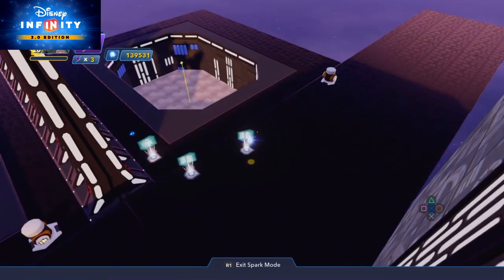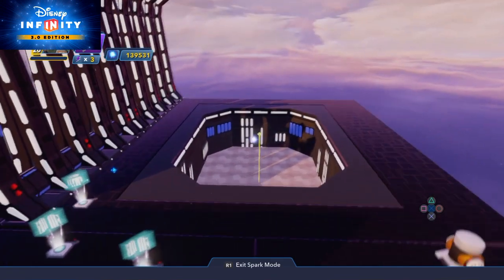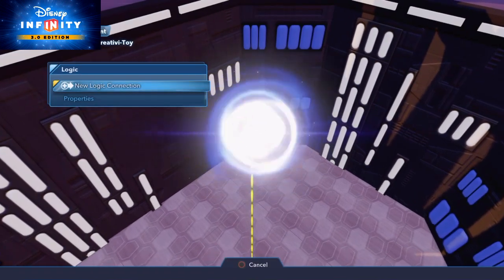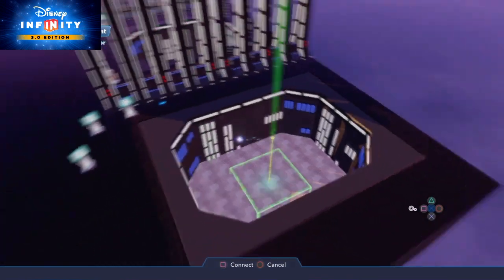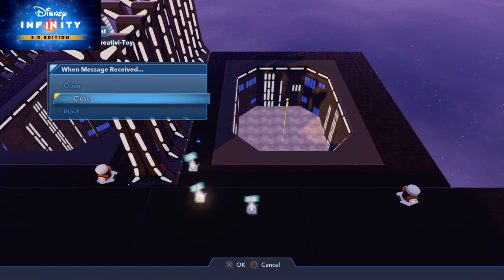Now what the thing is, I want it to go off when it reaches those points. Now in my previous examples I've shown you how to use when a vehicle goes to a certain area, but there are these checkpoints, and if you actually click on those points you've got your own settings. So in here it says when the point reaches that path. So when I reach on that setting, I'm going to go to my other logic gate and I'm going to input a signal in there.